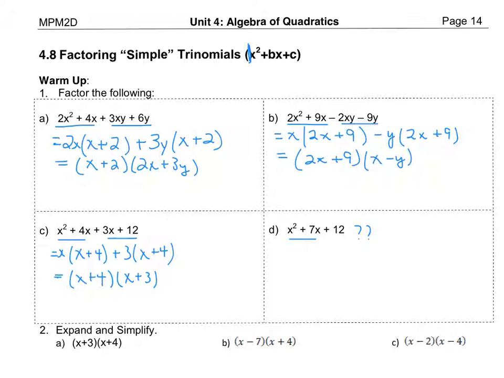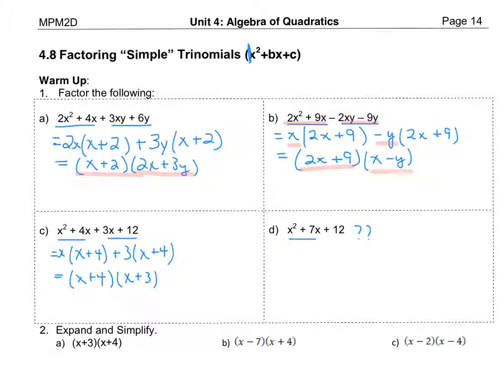Okay, if you check your work on the factoring here, I paired up my first two and then my last pair, and I ended up with an x plus 2 and a 2x plus 3y. Hopefully that works for you. I paired up the first two and then the last two together, and I common factored x out of the first pair and a minus y out of the second pair. I've got a 2x plus y and then an x minus y as my factors for that one.